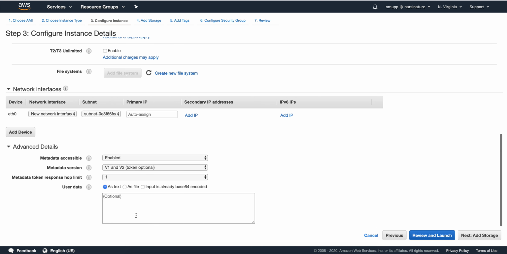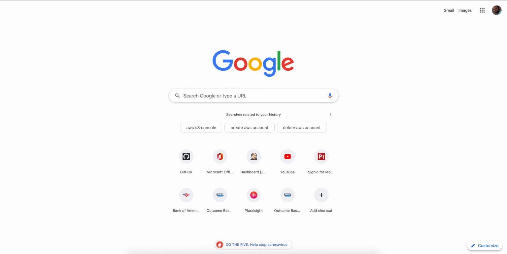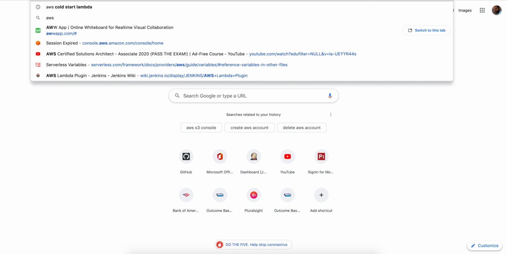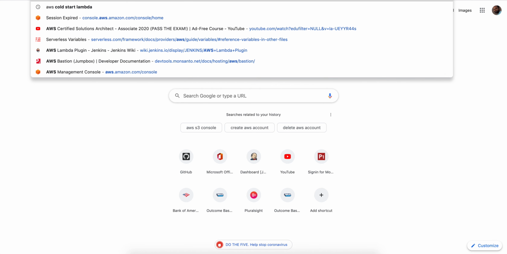And here we can provide user data, so that we can provide some commands here. So when the EC2 instance spins up, it's going to execute all these commands, and it will be ready to use. So for us, just for demo purposes, let's install the Apache service in our EC2 instance.